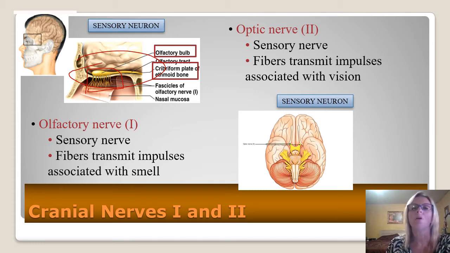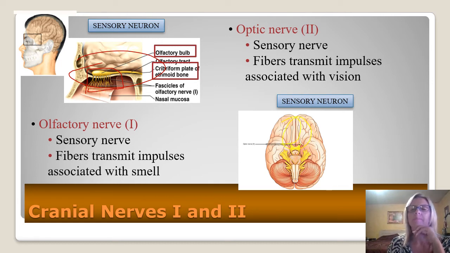They are bipolar neurons in the lining of the nasal cavity, you can see here on that picture. Those are actual olfactory receptors, and those pick up chemicals, and that's what we smell, is the chemicals, and we take those chemicals and transmit them and convert them into something that we can make sense of in our brain. Olfactory bulbs are extensions of the cerebral cortex beneath the frontal lobe. Damage to these can cause an impaired sense of smell, which wouldn't be very fun, would it? So that's the first cranial nerve, and you can see that here, and you can also see them over here.